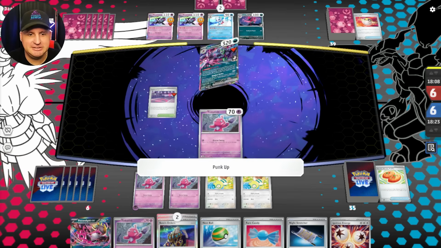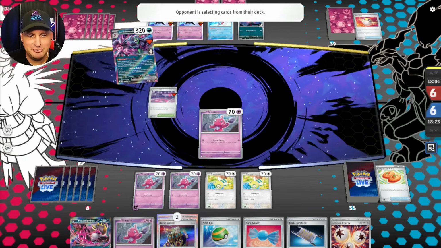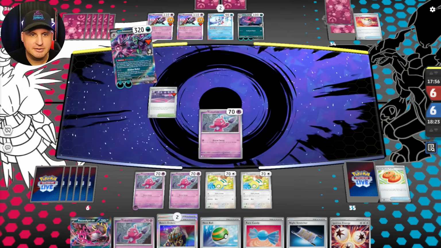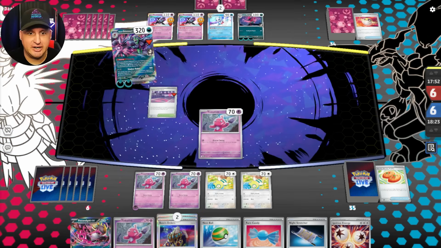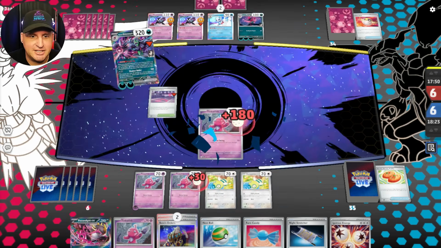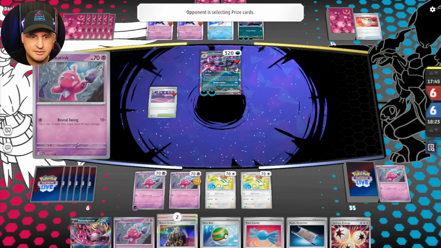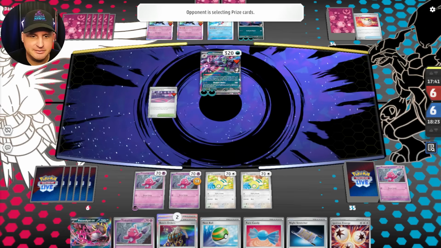Because Fezandipiti is going to get me a bunch of cards. I'm going to find a couple to Dunsparce. We've got this. Yep. Okay, so they're already there. We just got to hit one-shot them. And I should be okay. All right, they're going to put it on that one. Really? Because I'm going to come up with then the other one with the energy. That was kind of weird.